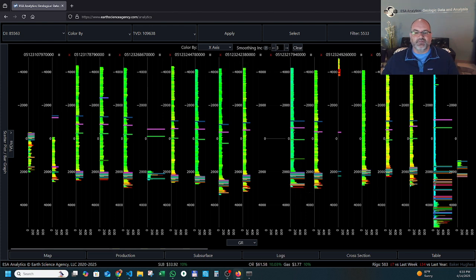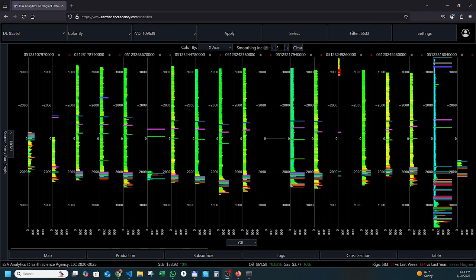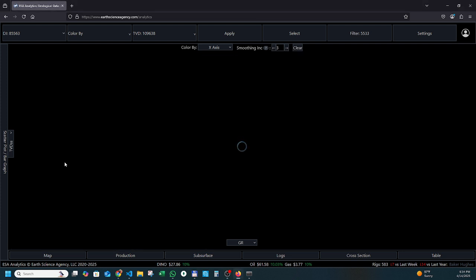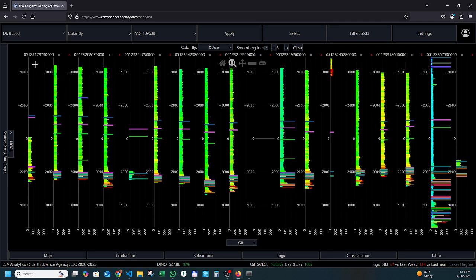Now I'm going to turn off my little bug in the corner. It's going to make it easier for me to talk you through this part. So with these logs, you can see some of them are really long, some of them aren't quite as long. This wasn't quite as obvious when I'm just looking at the map view, like which ones were more complete. So I'm going to start shutting some of these down, because I don't necessarily need to see the ones that aren't complete, because visually that just doesn't make as much sense to worry about those.